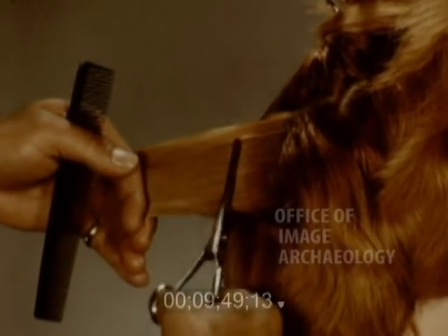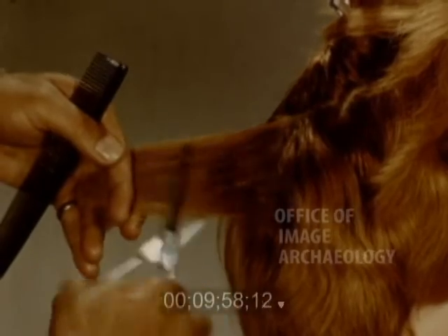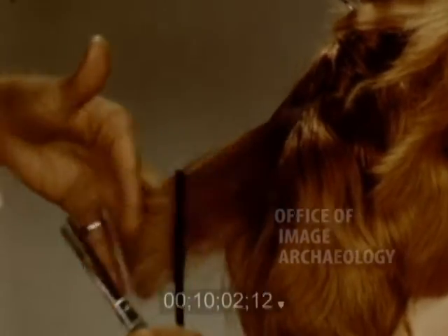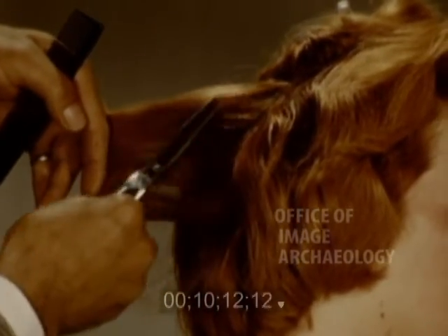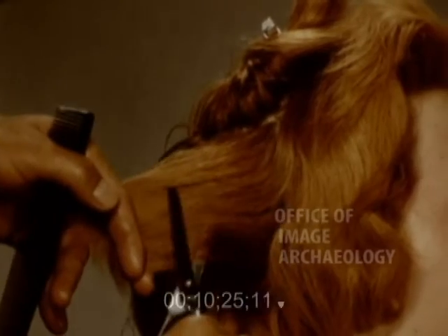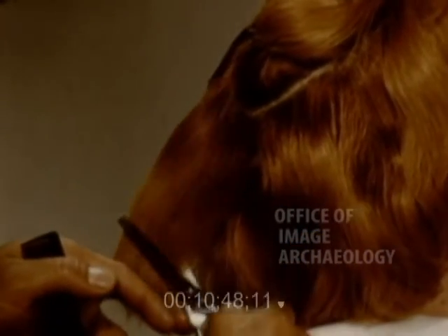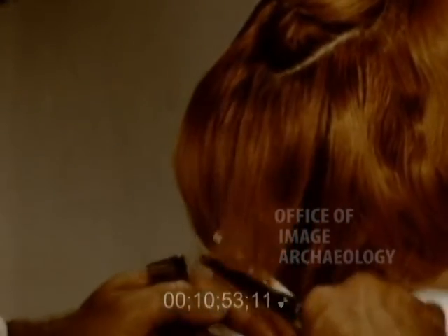Here we are going to demonstrate a thinning action, staying away from the scalp at least one inch, and graduating out toward the ends of the hair. Note that the top section is blocked off so that we are never cutting the top strand of hair. Confine your thinning primarily to the medial part of the strands, staying away from the scalp so that we have no short ends at the scalp. This is done with our tapering shears. Go around the entire head and note how the shear is laying practically flat. This is the horizontal method of tapering, still staying away from the scalp one inch and graduating down to the ends of the hair. This can be achieved when the hair is really bulky, however we prefer the vertical method of thinning.